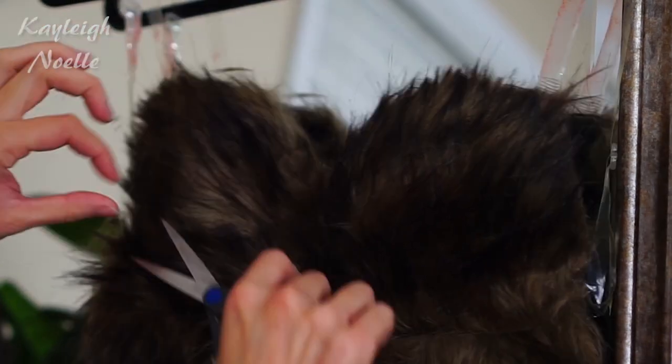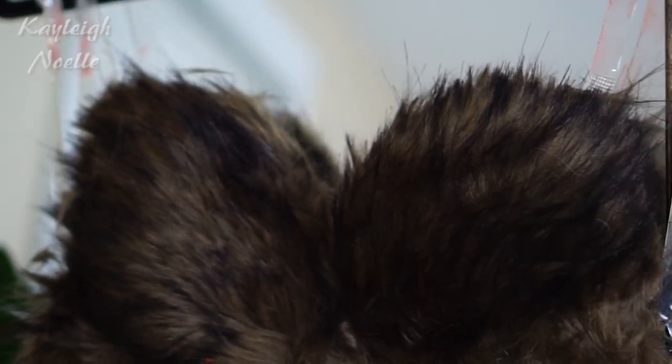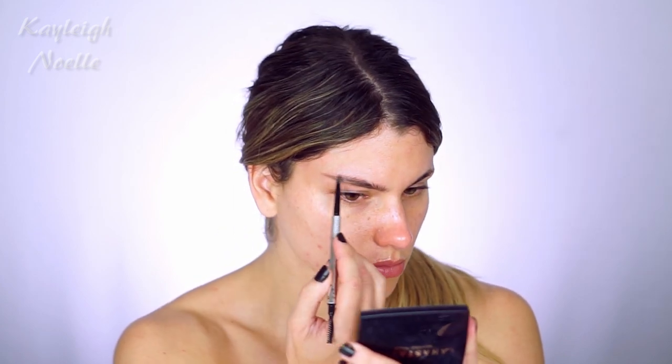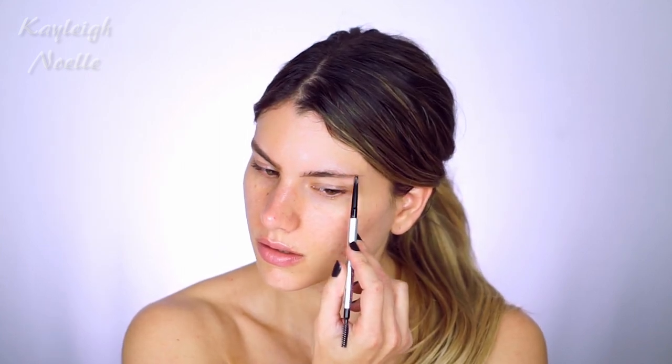Give it a little trim - make sure that the hairs are longer on the edges and shorter in the middle. Moving on to the makeup: I decided to do a straighter, thicker brow because it gives a more youthful appearance. I used number three Goof Proof Brow Pencil from Benefit Cosmetics. This is just kind of a rough draft sketch - I did go back in later and darkened the outer corners with number four. I'm just mapping out the edges of my brow with a little bit of Tarte Shape Tape Concealer, and also putting this on my eyelids as an eyeshadow base to help my eyeshadows last longer throughout the night.